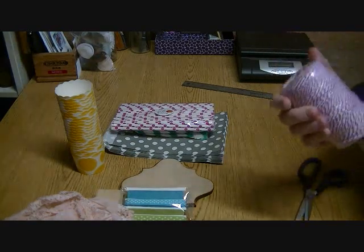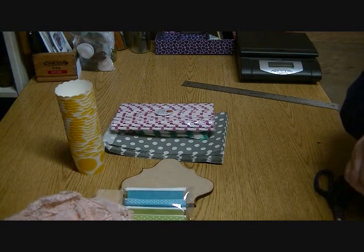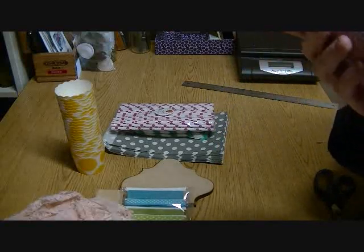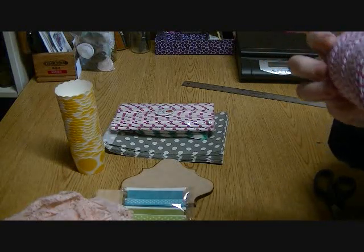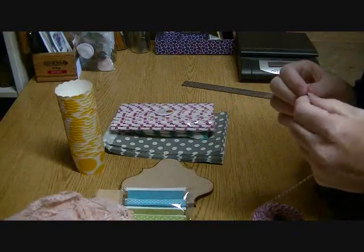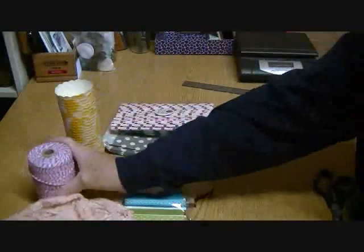Since twine is absolutely in right now, Pick Your Plum has great twine. It's not thin like some other twine you might find — this twine is thick and substantial and will hold up to whatever you want it to do. She sent me the pink, and you can see how nice and thick it is — looks like three-ply, which is really good. It's a nice bright pink and you get a whole roll of it. Can't wait to play with that.